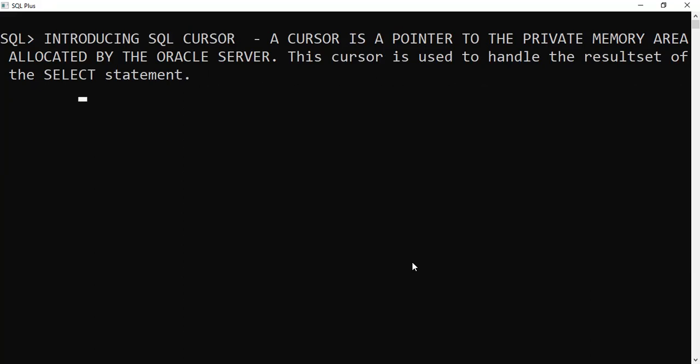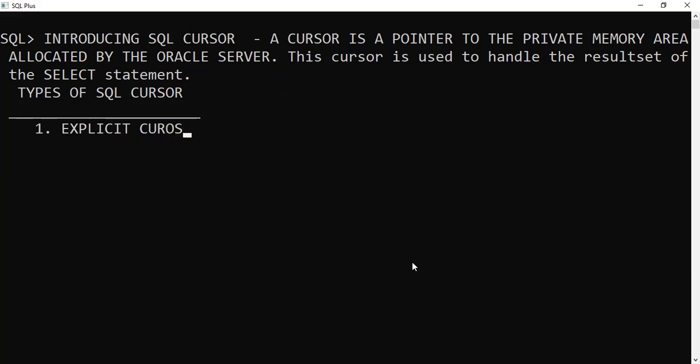Now, another point here is that we also have the types of SQL cursors. Number one, we are talking about the explicit cursor.